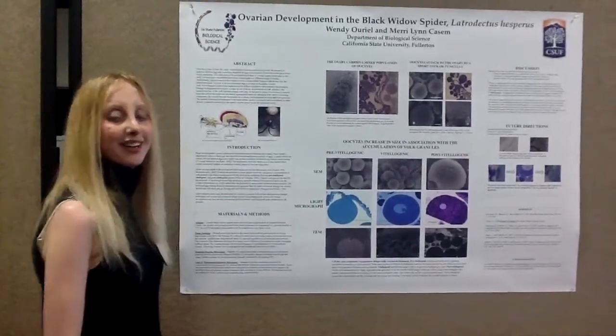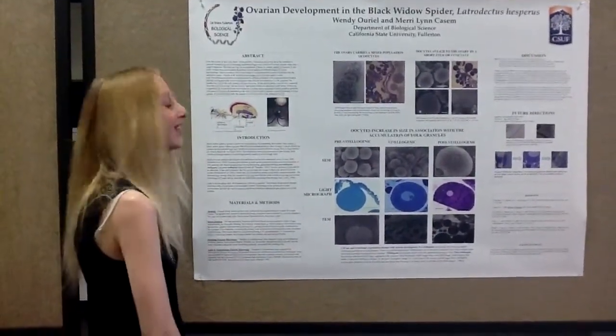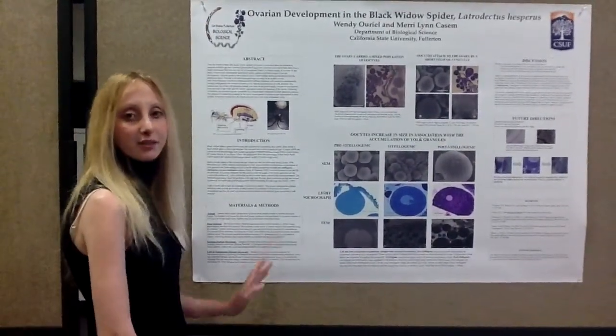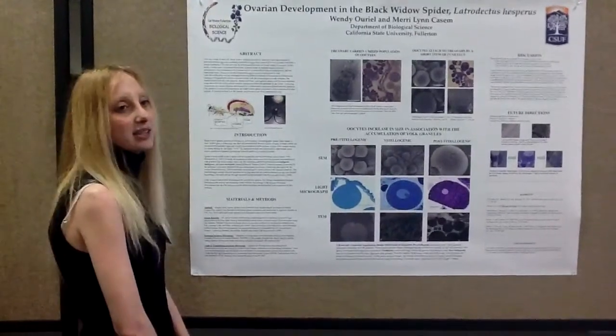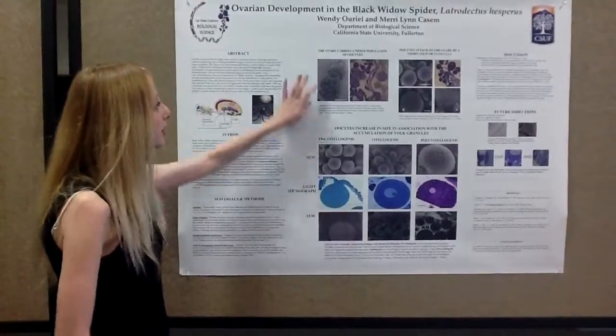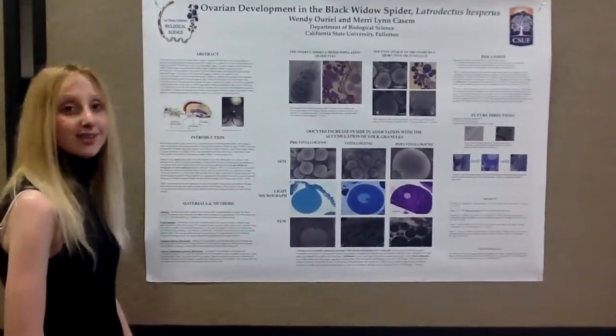Black widow spider here at Cal Poly Pomona for the Southern California Academy of Science and Symposium. What I've been researching is just ovarian development during different stages of vitellogenesis. And vitellogenesis is just the formation of yolk inside an egg cell. So here we have an ovary, and the ovary is covered in oocytes.